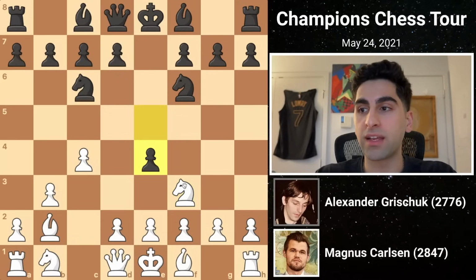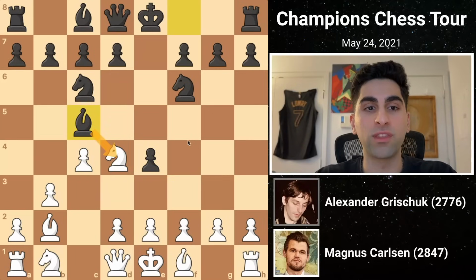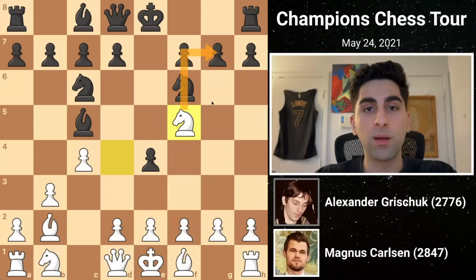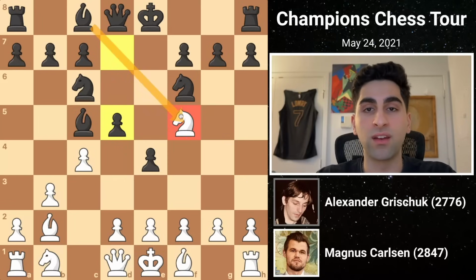Black pushes the pawn, counterattacking the knight. Magnus centralizes his knight, offering an exchange, which black declines, developing his bishop to c5 with tempo. But this leaves the g-pawn undefended, and white goes after it with knight f5. Black ignores this hollow threat, lunging in the center with d5, while opening up an attack on the knight.